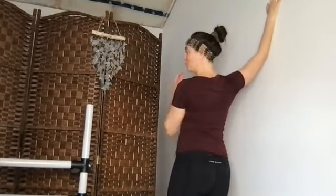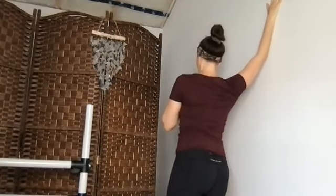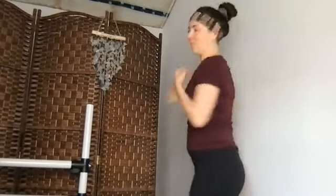Always remember the shoulder back and down. And truthfully, if you can relax your shoulders, then you'll be able to relax your hips more too.